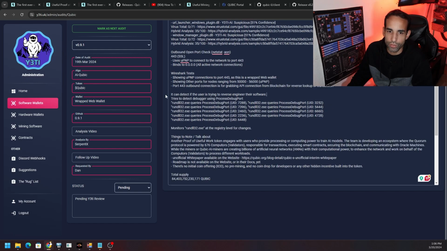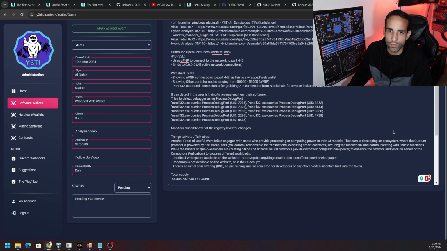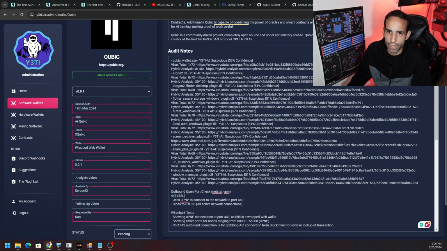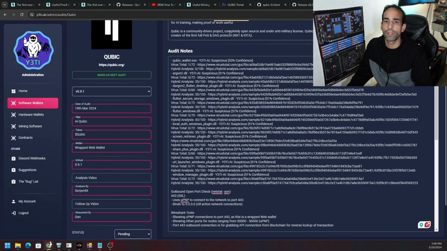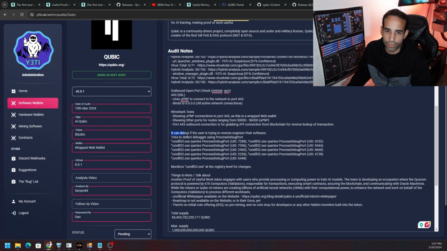And there were some items of note where there's a lot of protection from reverse engineering. And I can understand, it's open source, right? And it specifies open source in a number of different areas and how important that is to the ecosystem. Where did I put it? Yeah, right up here in this section here. Let me read this to you. So Qubic is a community-driven project, completely open source and under anti-military license. So decentralized, open source, but they do have some protections in place, at least the wallet does, to try to prevent some reverse engineering and stuff like that.